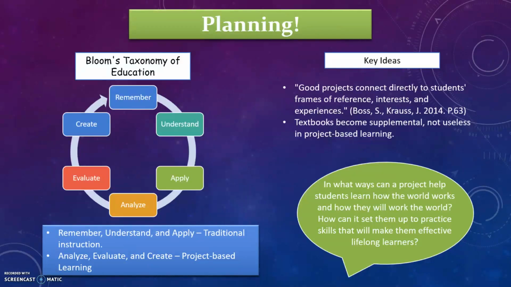The first 3 are typically more associated with traditional instruction. Those 3 are remembering, which is asking the students to recognize and recall facts; understanding, which is understanding what those facts mean; and applying, where you want them to apply the facts, rules, or ideas to what they are working on. And then project-based learning takes that a few steps further.